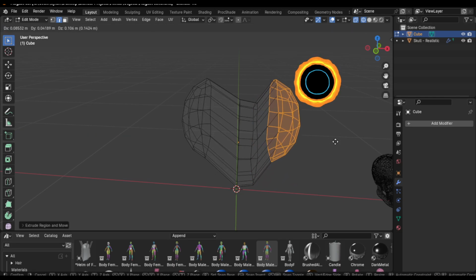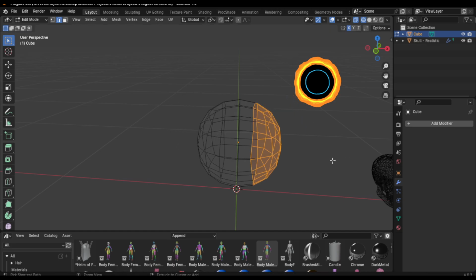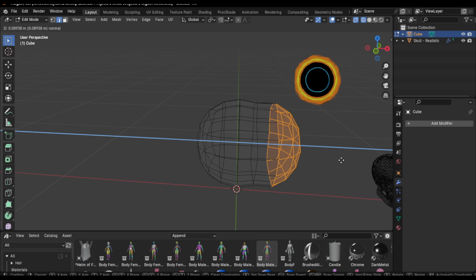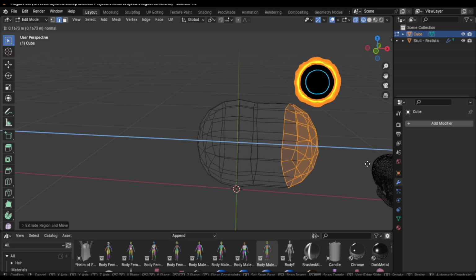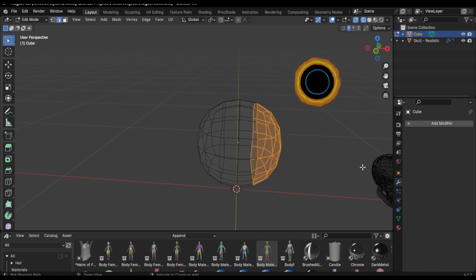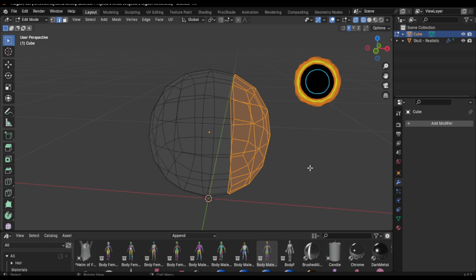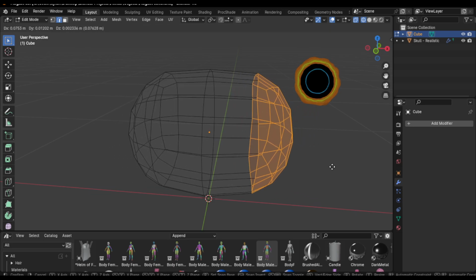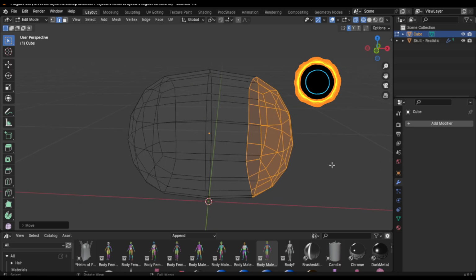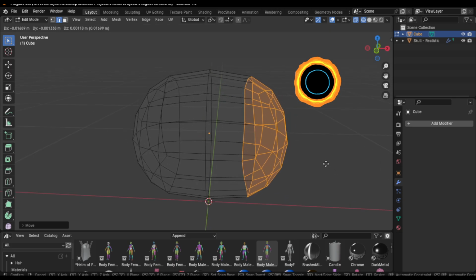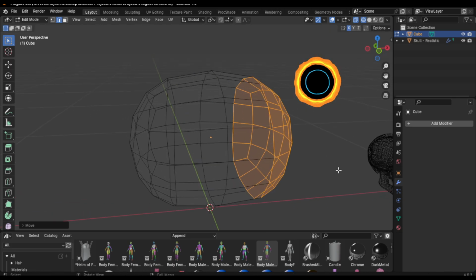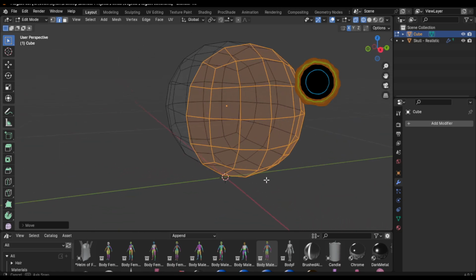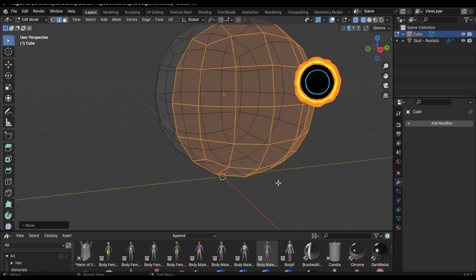Did I mess up already? Yes, I messed up already. There we go. Extrude. Okay, extrude only works on one side. Is weird. The more you know. So we're gonna stretch this just a little bit, and we can put loop cuts in here to create more topography. Topography is the little faces.